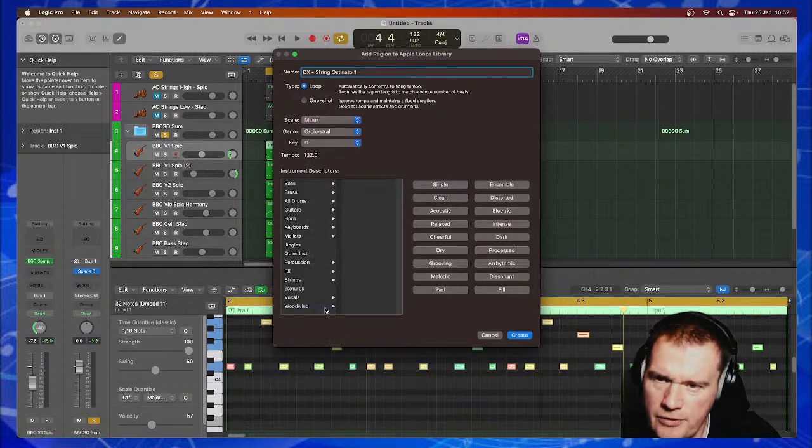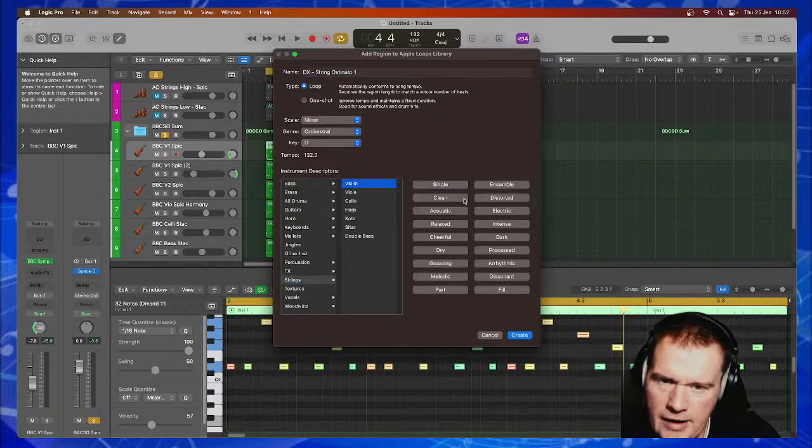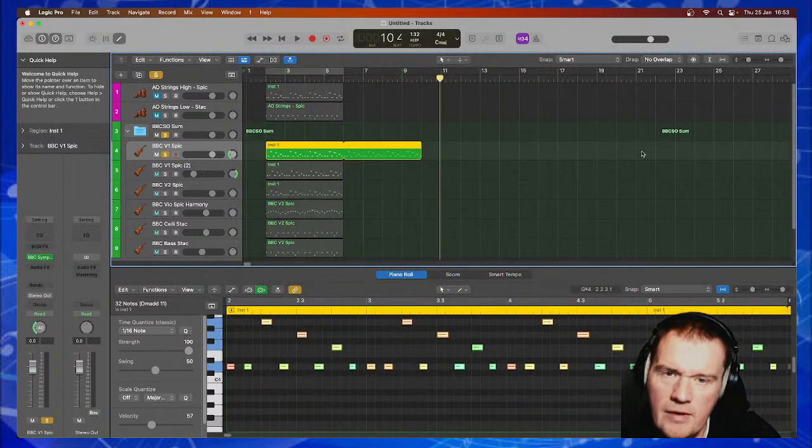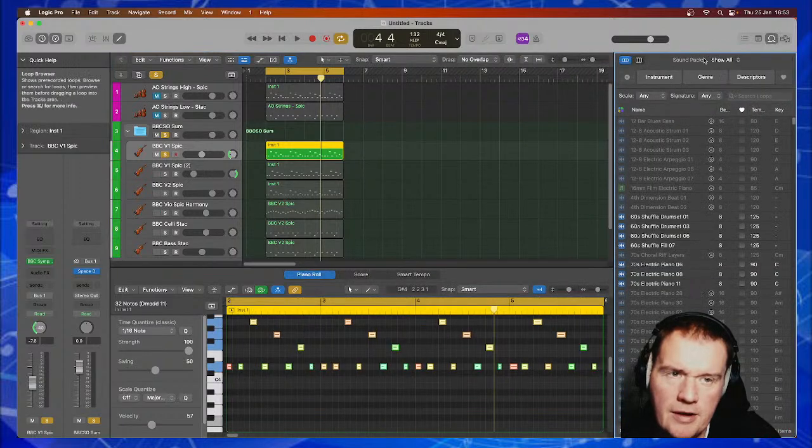It is orchestral. It is for strings. It is for violin. It's clean. Yeah, I suppose grooving, intense, and just showing people that then you can have.